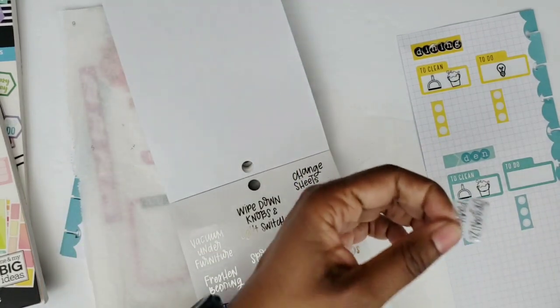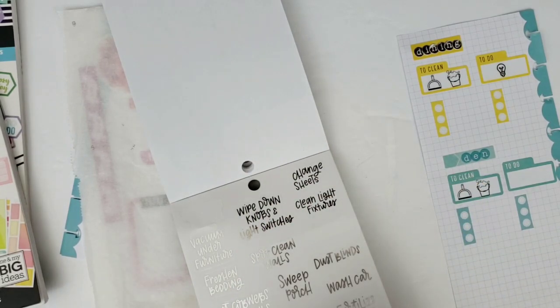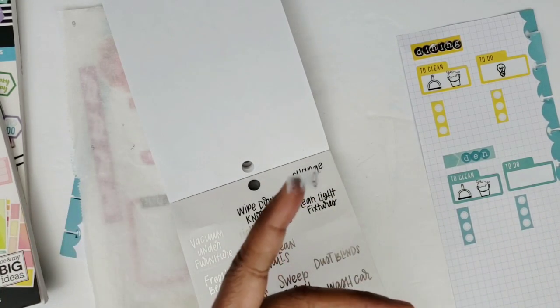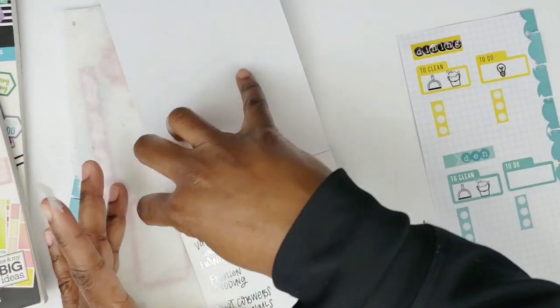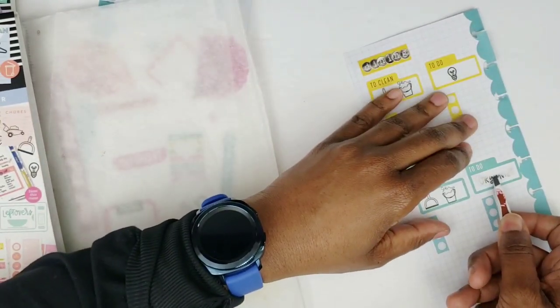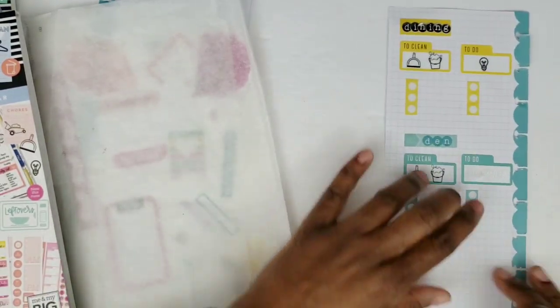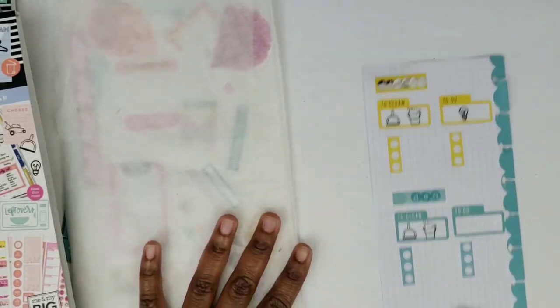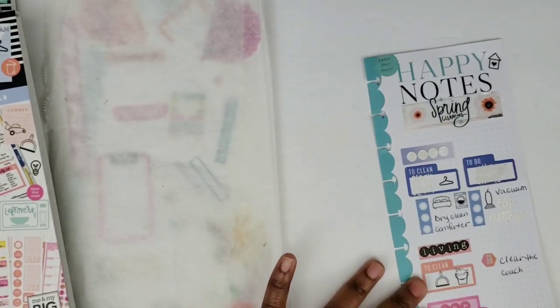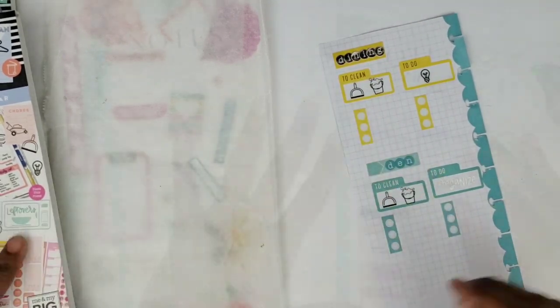All right, I'm going to pull this and cut off the word pantry, and I can always use that for something else. So this did say organize pantry, and I'm just going to use the word organize. That's all I need from that sticker. And then, yeah, there's a lot of to-dos to do there. So I'm going to go ahead and fill out the rest of my to-dos, and I will be back.